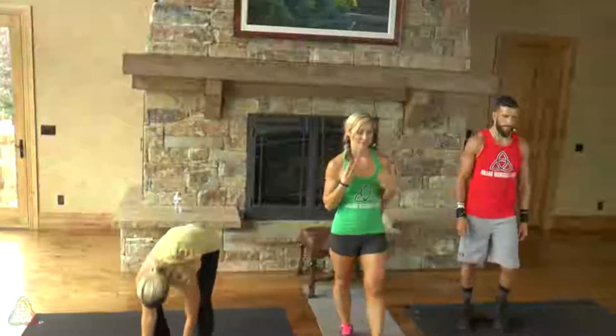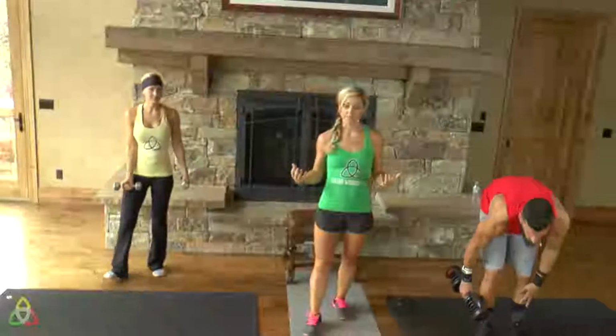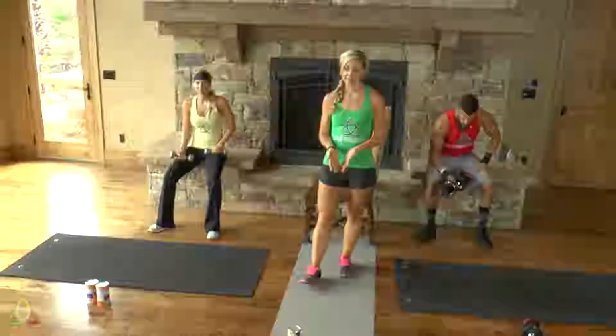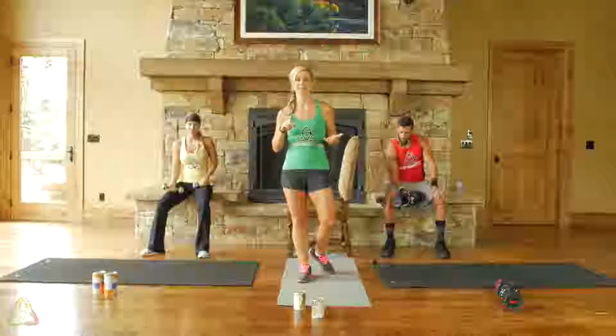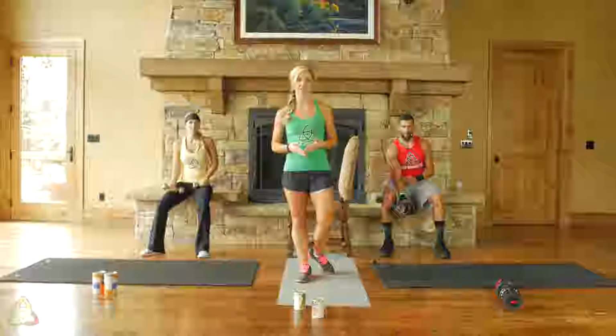All right. Then the next 4 exercises we have, all of us are going to be doing the same movement. The only difference is that you're going to be holding a different amount of weight in your hands. So green is going to be a little bit lighter. You can see I'm using soup cans here today. You can use anything in your house that has weight. Soup cans, water bottles, if you have free weights, you can use those, all right?